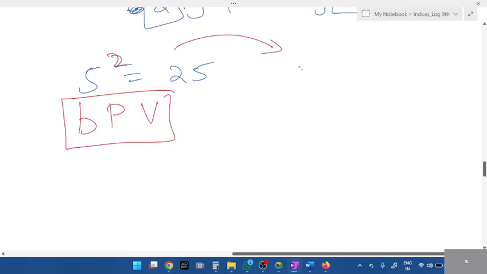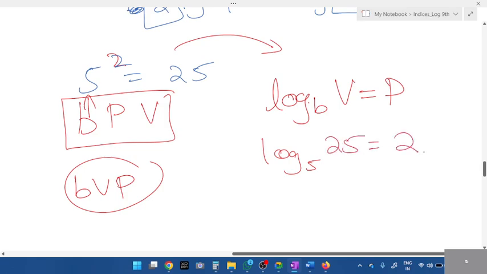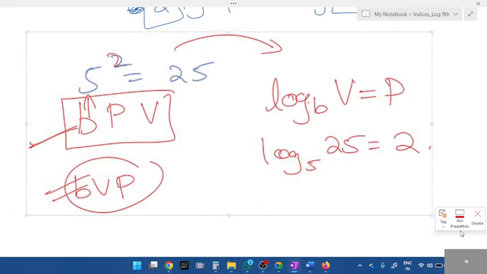If you want to convert into logarithm, the formula is BVP. How do you convert into log? Log B. What is B, students? Look here. This is how we have to write. Log B is equals to P. What is B value? Compare this. What is B? 5. What is P? So these two are important. Along with this logarithm, the concept what I taught, that's it. Logarithm chapter is done.